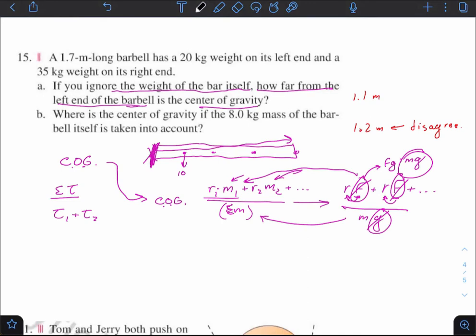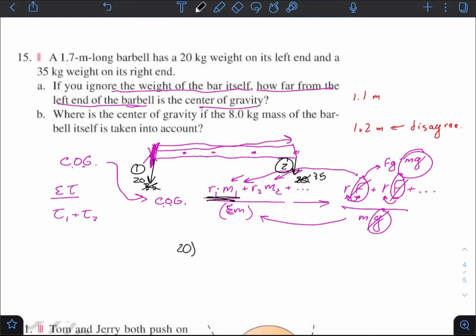And now we can just plug them in. Well, again, we always need a good diagram. We have a 35 kilogram weight here and a 20 kilogram weight here. I swapped them. This should be 35 and the one on the left should be 20. So for the first one, and I'm going to call this 1 and this 2 because labeling is always a good idea. And I'm going to erase that erratic 10 just so it doesn't look confusing.